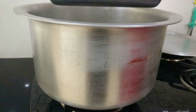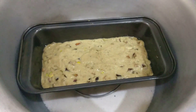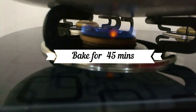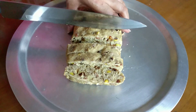I've taken a kadai to which I've added some salt and put in a stand as a support for our cake mold. I've already preheated this for about 10 minutes on high heat, and I'm going to bake this cake for about 40 to 45 minutes on low heat. You don't need an oven or a pressure cooker — just this is enough. Once it's done, insert a toothpick and check.